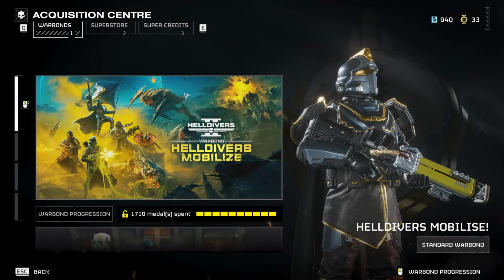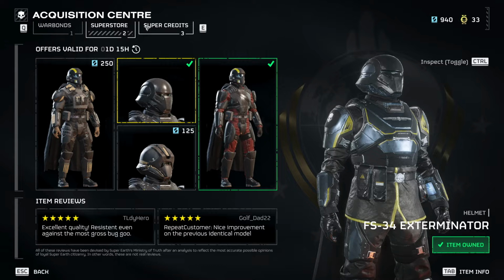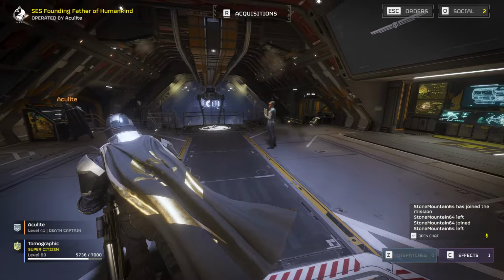Yeah, Superstore's updated again, chat, so you can get that helmet. There's a lot of people that always ask what helmet I have, so if you want it, it's in the store right now. Yeah, I'm level 69. I just want to stay at this level. Imagine going up.